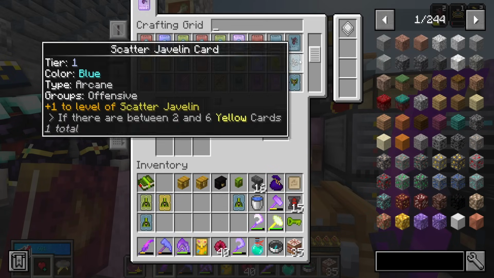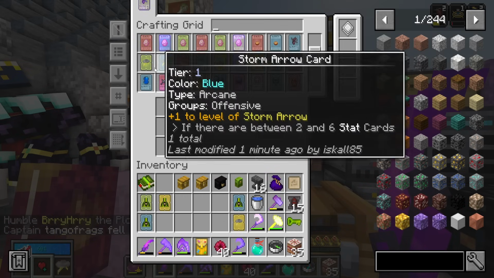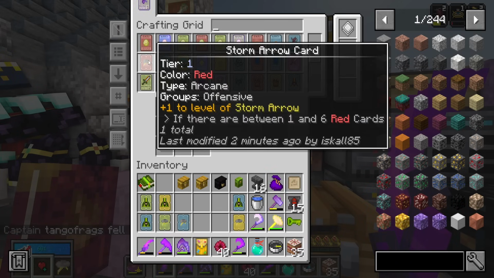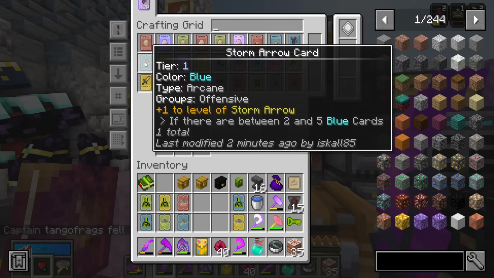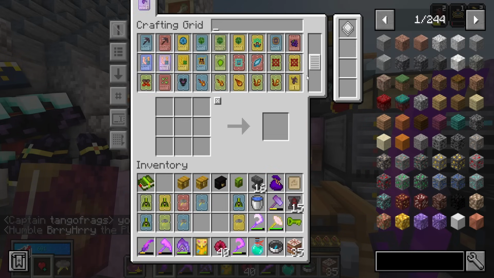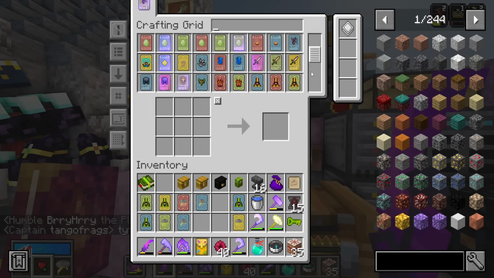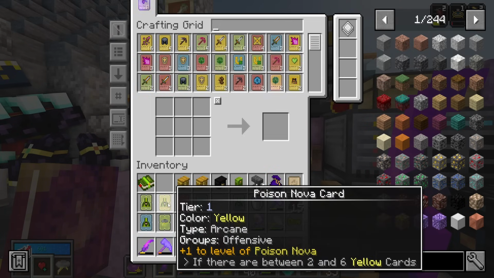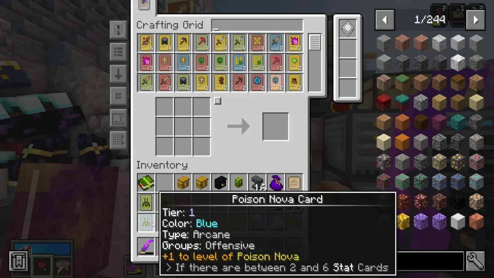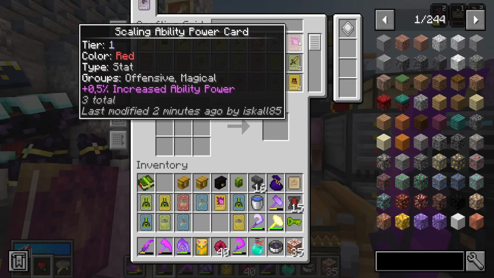Then the other thing is Storm Arrow, which at the moment is completely busted. 1 to 6 resource cards. Very easy to trigger. Holy crap. 2 to 5 stat cards might be hard to trigger. Same there. Between 1 to 6 red cards, yeah. And 2 to 5 blue cards. Okay, so a bit of a spread there. Let's see. Do we want anything more in Fire Shot? I don't think it's necessary, but maybe. And then, of course, we want AP cards, right? And we do need some stat cards. 1 to 5 yellow cards, and we have 1 yellow card there. This one needed some stat cards. Okay, so we're probably going to want to pick up a couple of these.